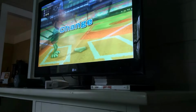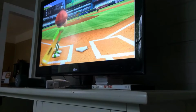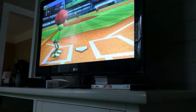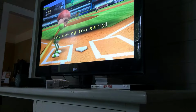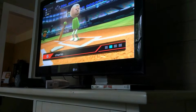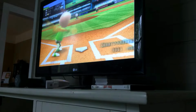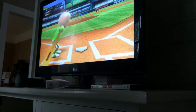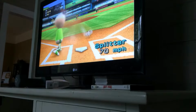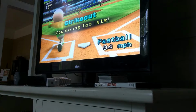Change sides, boy. Inning number two. Well, we're already into it. Hey, guys, look, it's Rudolph. Oh, my goodness. Sam, quit it. Way too early. Way too early again. Foul ball. That's not out. That is.